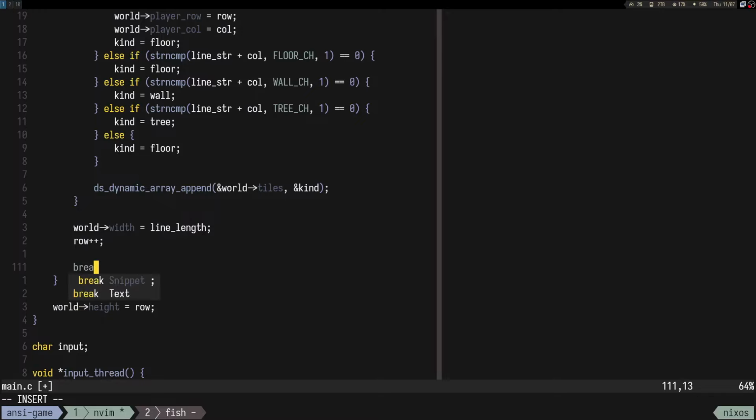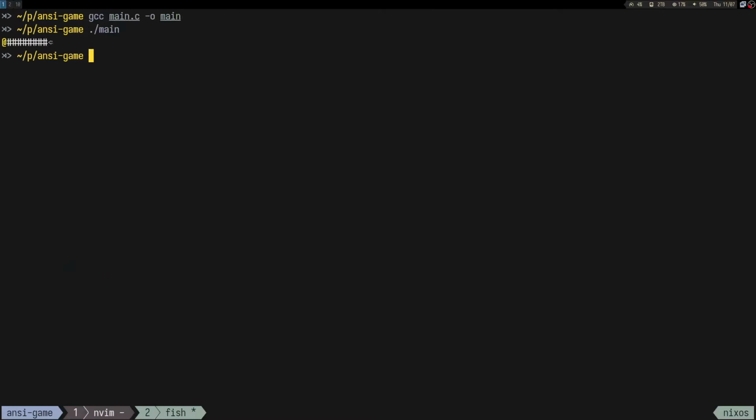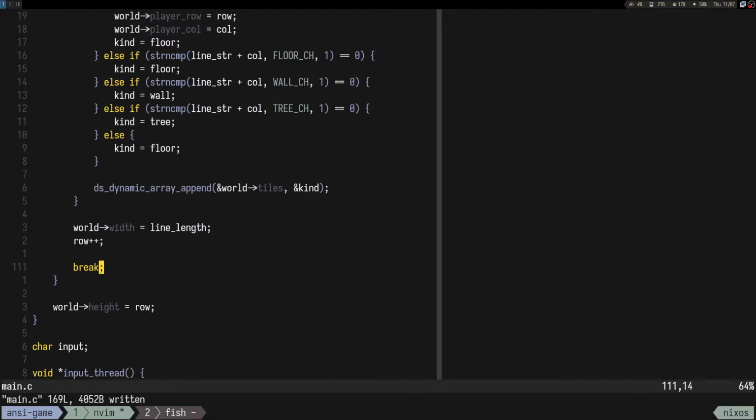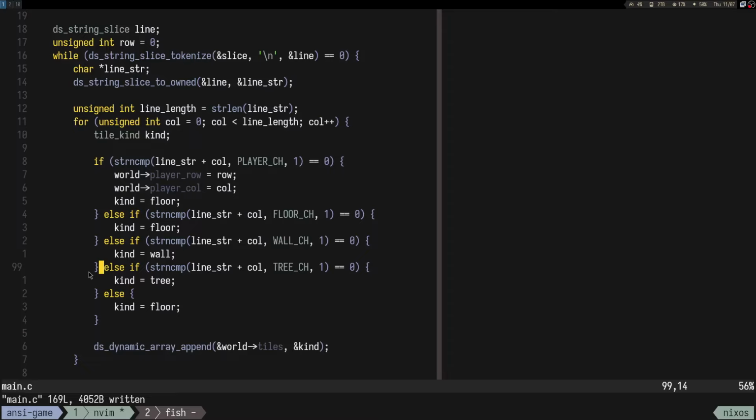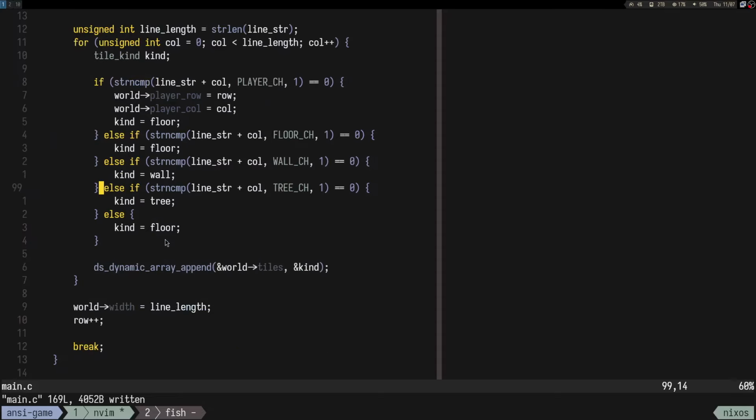Let me just break this. Let's see a single line, how it looks like. Doesn't make any sense. Well, yeah, actually it does, because player, yeah, it makes sense.